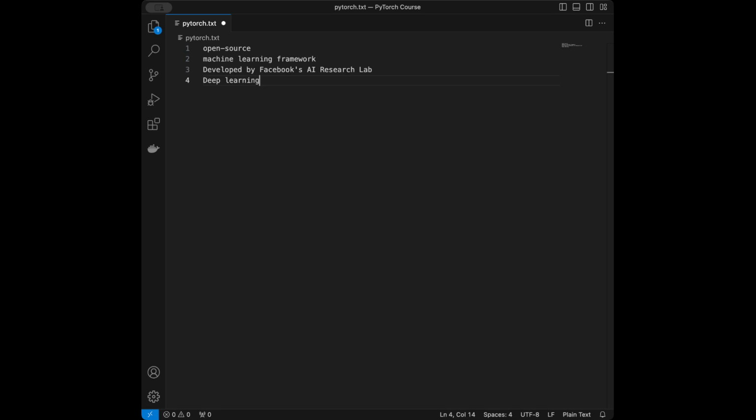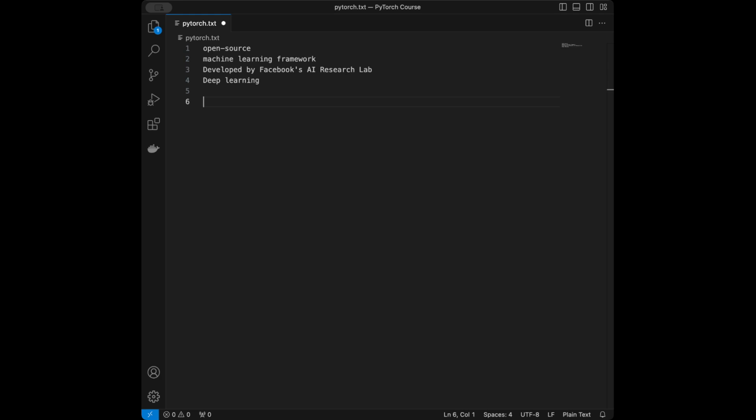PyTorch is designed to work just like standard Python code, which means it's intuitive and easy to debug. This will make our life a lot easier, especially when building and testing models. Before this course, I asked ChatGPT to give me the 3 advantages of using PyTorch instead of other machine learning frameworks, and it listed 3.